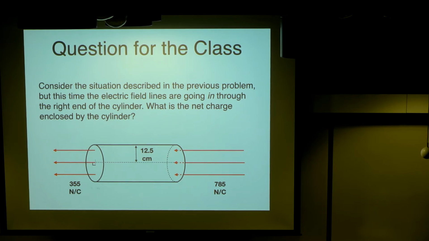Yeah, so you just flip the sign on that one term. Okay, looks like a number of you already have the answer. Can someone throw it out? Negative 1.87 times 10 to the negative 10. Yeah, so if you do this, you should get minus 1.87 times 10 to the minus 10. Let's go through it real quick.